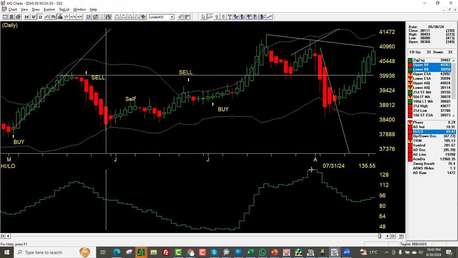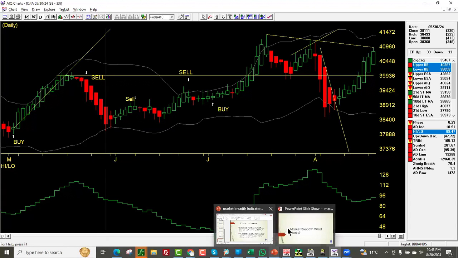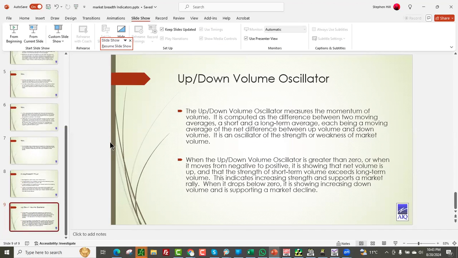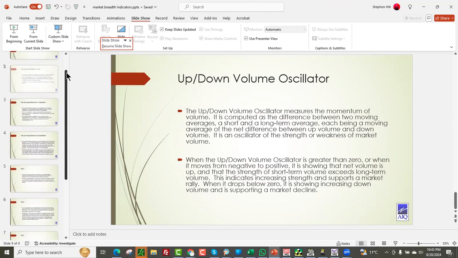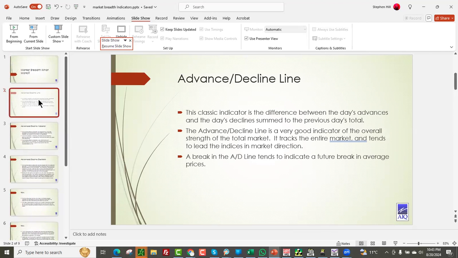It's widely watched as well. So just a recap on those indicators, and we'll wrap up for tonight. The indicators in here. First one, as I said, the AD line, as we saw, the advance decline line seems just to follow along with price action. Doesn't give us a lot of information.